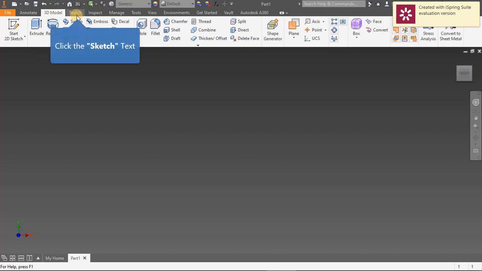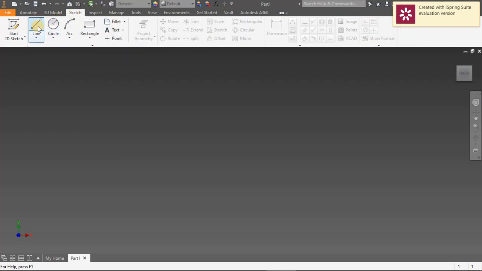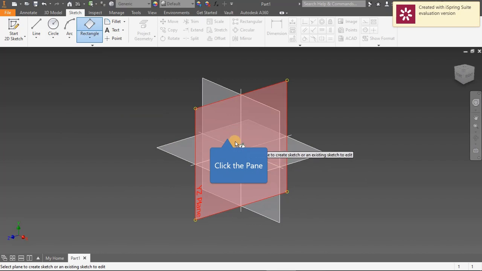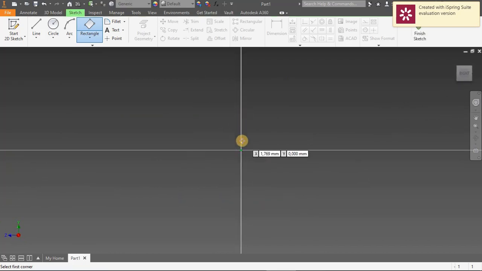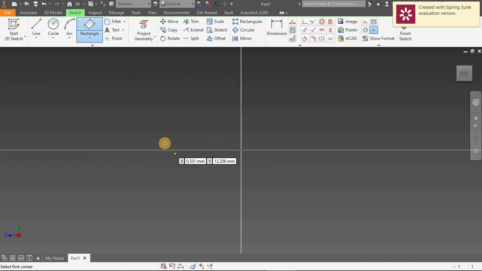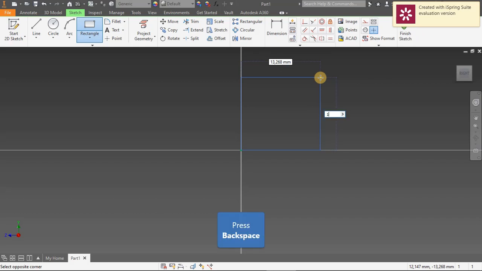Okay, here we start. I'm gonna go to sketch. I'm gonna start with a rectangle, 50 millimeter by 100 millimeter.